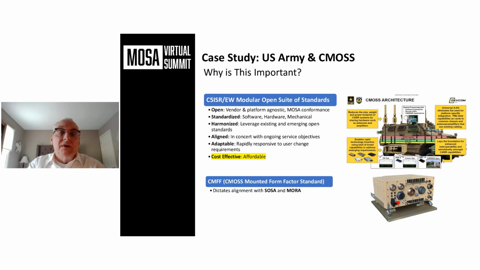So wrapping up with a case study, over the last 5 years, actually more than that, the Army's been working on adopting standards that will get them to this point, which is called the CMOSS mounted form factor. Elma has participated in this. We've participated in it with other partners in the ecosystem like Concurrent to develop a capability, in this case a chassis that's aligned with SOSA, that implements the standards that are prescribed by the Army if one would be compliant with CMOSS.